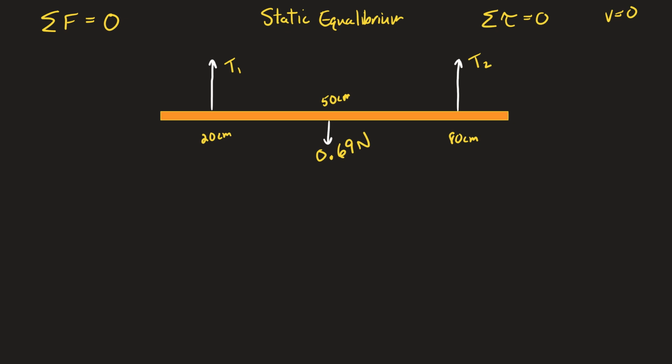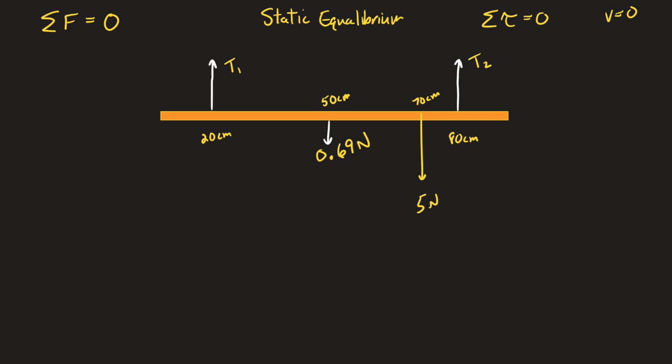But let's say I grab the 500 gram mass. The 500 gram mass is 0.5 kilograms, and it has a weight of 5 newtons, because 0.5 times 10 is 5 newtons. And let's say we put it, I don't know, let's pick a spot. How about at the 70 mark? Is that good for you guys? So 5 newtons here at the 70 centimeter mark.